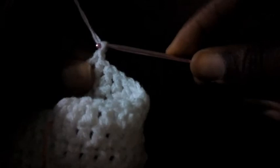Now, as you can see, we have got to that point where we use our stitch marker to demarcate. So right now I'm going to chain 18. I will chain 18. This is 1, 2, 3, 4 till I get to 18. Now, as you can see, I've chained 18.